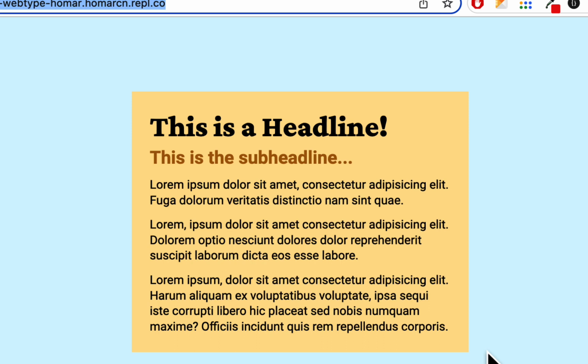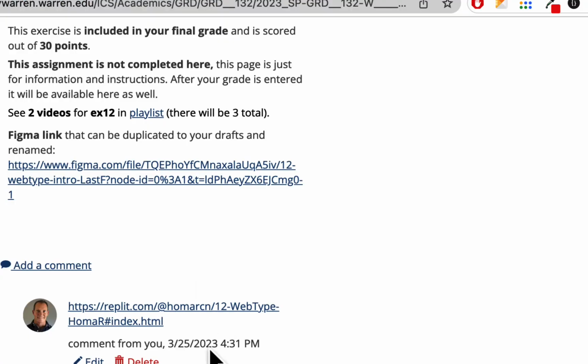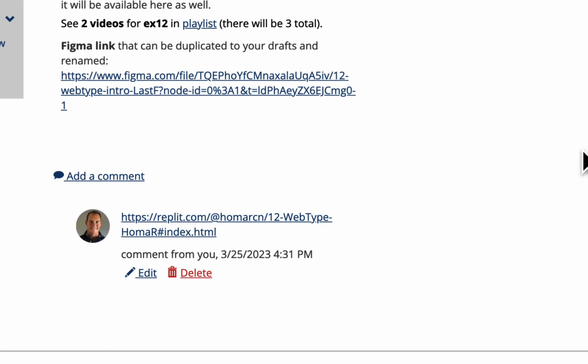So there's some differences between the web and print. We're using body copy for sans serif that we'll use a little bit more on the web than we will for print. Otherwise, it's still short line lengths. We're spreading out our line spacing or our line height. We're putting space between paragraphs, and we're using nice contrast. We're contrasting different typefaces, and that's about it. So when you're done, that's it. So in coursework, I should just see your link there, and that's the end of ex12.